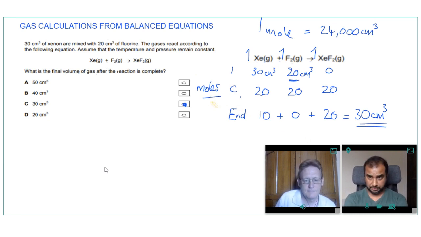Great. And also in this case you have to figure out which one is the excess, but it's fairly straightforward since you always get 24,000 cm cubed in 1 mole. Yeah, in this calculation we've got to figure out, you can just go off the volumes to figure out the excess, because it's a 1-to-1 ratio. Whether it's a 1-to-1 ratio or not, the limiting reagent is the lower moles, or in this case, the lower volume.